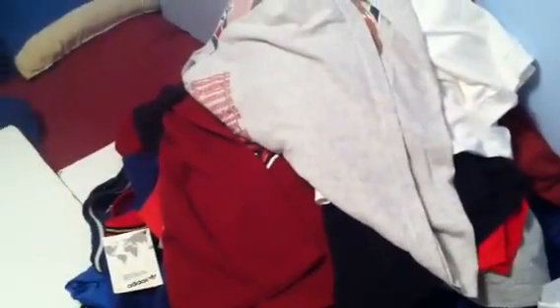Everything's for sale. Whatever doesn't sell I'll be putting on eBay — I'll leave a link to my eBay account, I got a bunch of stuff on there too. These are all the snaps I'll have up. I'm going to make another video — I got a lot of windbreakers. PM me or comment, PM me is definitely easier. You can also email me at drons1234@yahoo.com. I got a lot more stuff to show you guys. Jerseys and tank tops — let's get it. Everything's for sale, offer up. Peace.